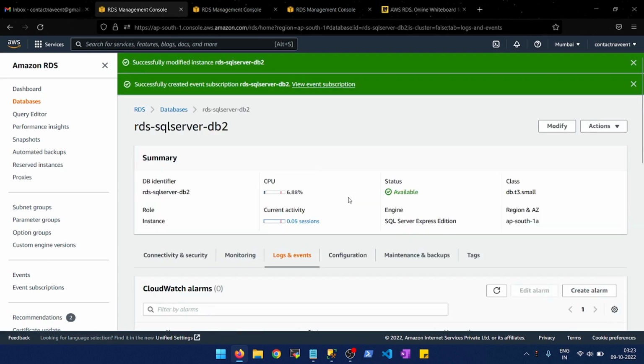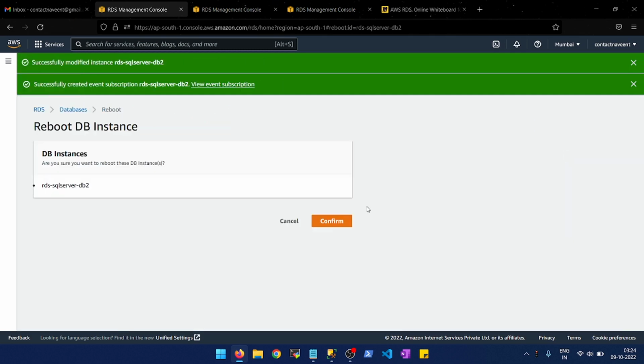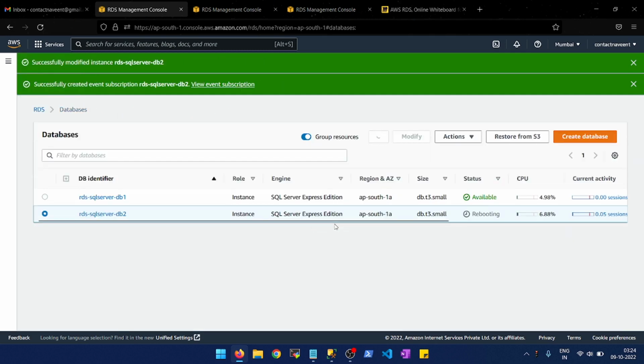Okay, so if you remember, we have pushed a few changes. Now we want to reboot our instance. Let's quickly do a reboot so that after that reboot we can come and see how the data looks in CloudWatch and those things.